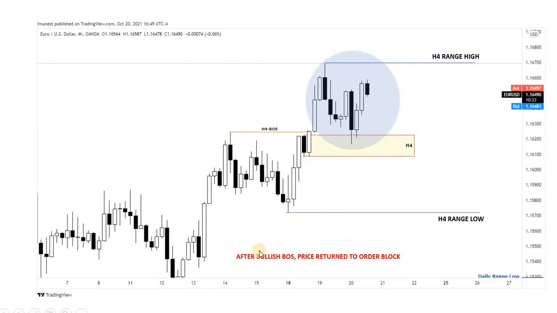This is the 4-hour chart. It's after a bullish break of structure on the 4-hour chart. Price already returned to the order block. We expected price to return to premium, but take note, there was a very good order block that was here, and price could possibly react from this order block, which it did. Now price has already returned to the order block. Actually, this trade has taken place, but I'm just explaining the thought process. Price has already returned to this 4-hour order block that was here under the 4-hour trading range.